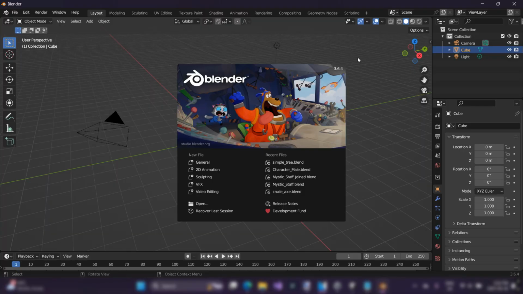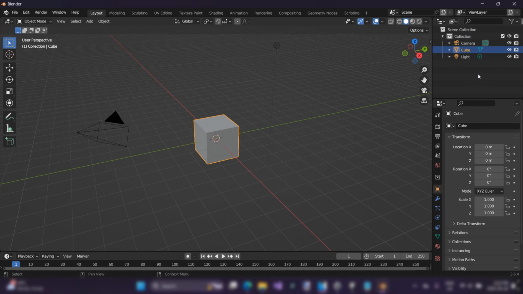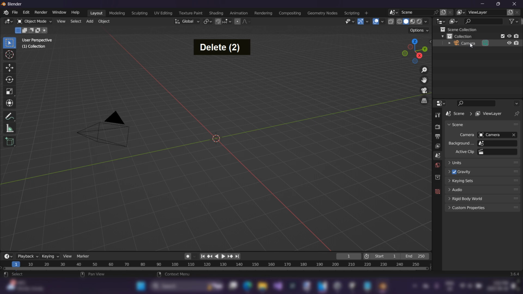All right, we just made a tree, but we can do a lot better with honestly not that much more work. So let's open a new Blender file. Once again, in our outliner, let's get rid of the lights and the cube and the camera, all things we do not need right now.